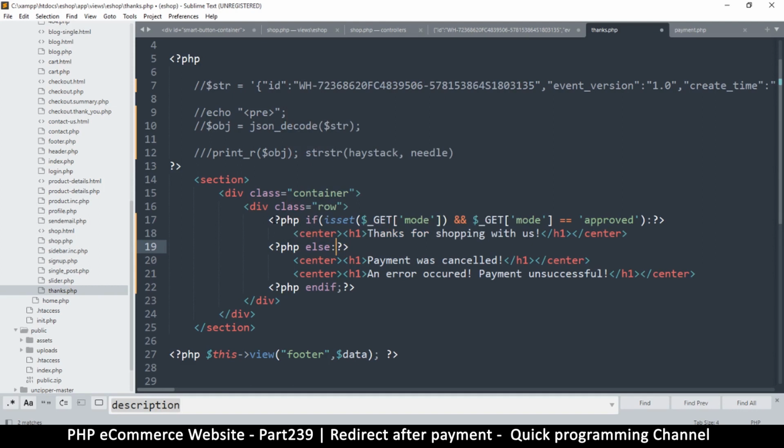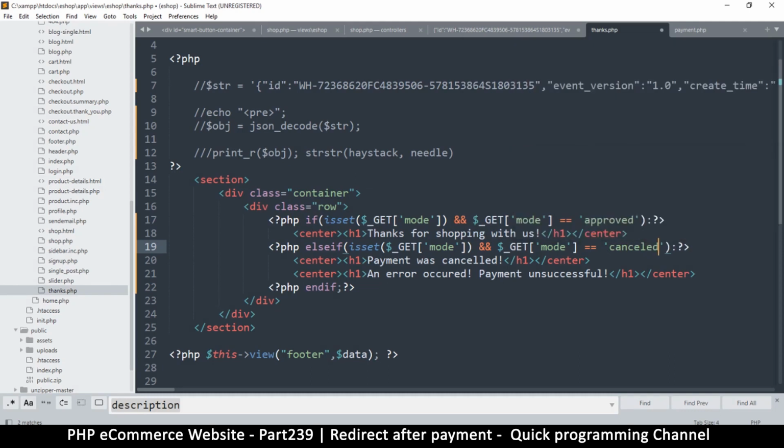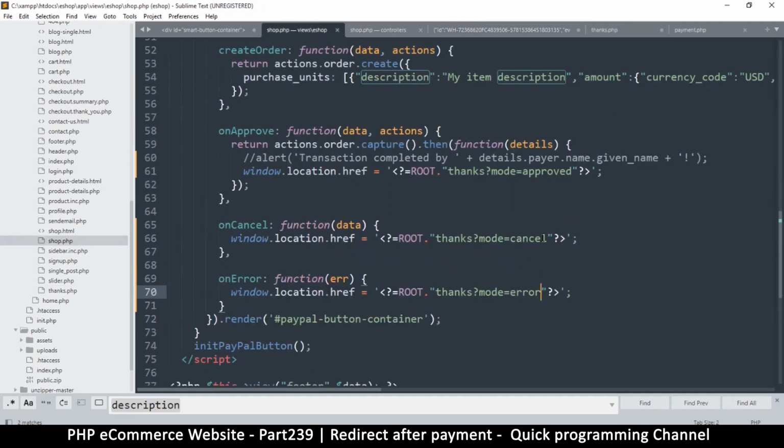Let's put an else if statement. So let me just copy everything here, put it there, and then put an else here. Else if mode is set and mode is equal to cancelled. Wait, how did I write it in here? Cancel. That was it.